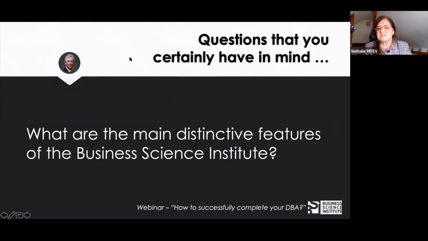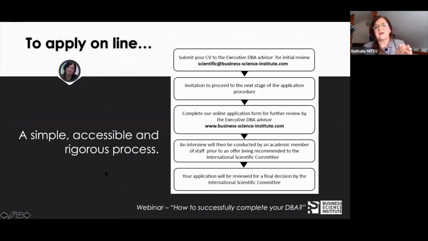For the digital DBA, there's no schedule because you do it in your own time. You choose when you do it. You tell us, I want to start in June. You start in June, and then we follow, because when you watch the videos and do the assignments, we know you're doing it through the Moodle platform. So we know how long it takes you. And then you can have a break. You do 1-2 modules, you stop because something happens at work. You're busy, then you can wait a couple of months to do the third module. This is in your own time.